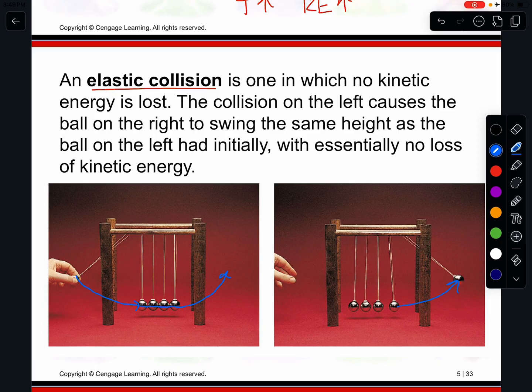Now, in a perfect world where no energy was lost to the surroundings, they would continue to go back and forth all day, every day, until a force stopped them. But that doesn't happen. We know that each time it goes up a little less, until eventually the energy is lost and they are all sitting in a row. But theoretically, in a perfect world, gases would lose no energy and would just go on and on and on, especially in a closed container where no energy was lost.